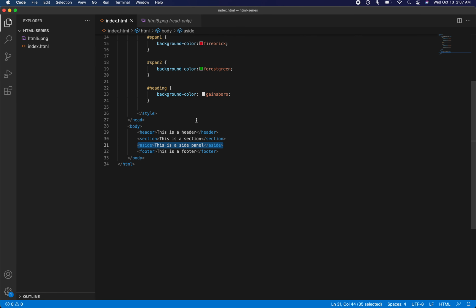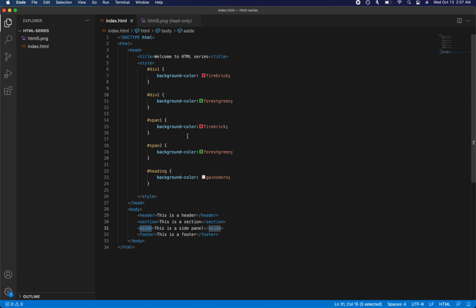We'll have to explicitly write CSS for it. But the only advantage is in a big HTML file, I can immediately recognize that if I want to make some change to the side panel, I would know that I need to look under this HTML tag and then do the stylings. So that's what semantic HTML really is.